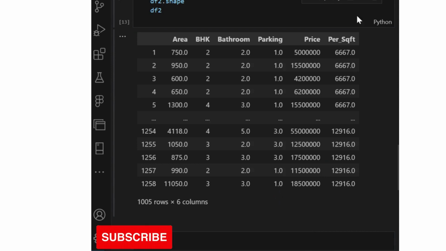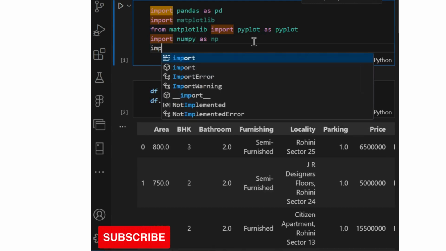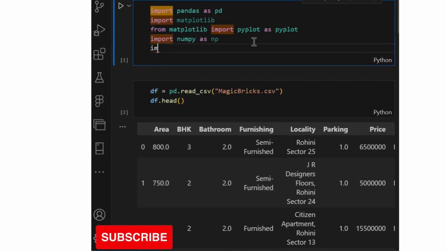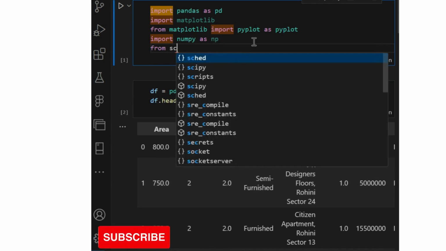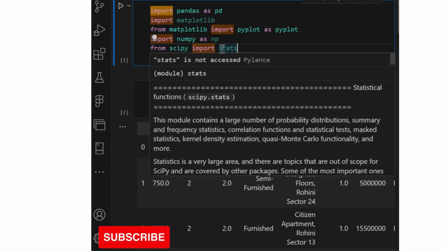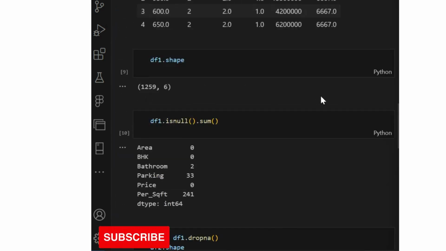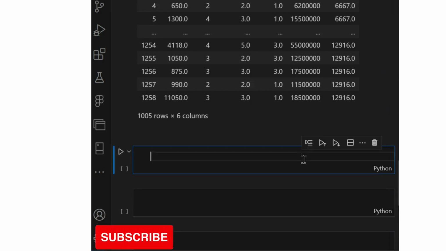Now let's come here and see what we have imported. We have pandas, and now externally we need to import a new thing, from scipy import stats. We import stats because it provides us the z-score algorithms, anything that you can understand with. And now let's start coding.